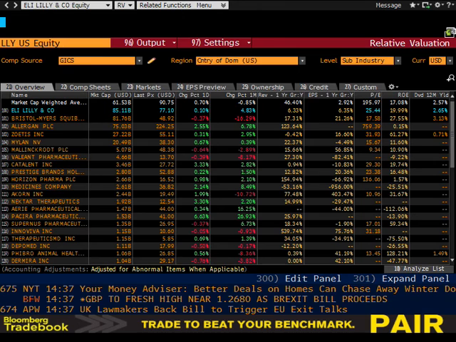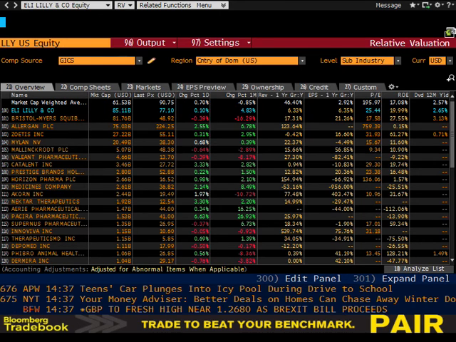Now there's a straight average. We want the market cap weighted average because I don't want some teeny tiny company to distort the average. So they'll weight it based on their market cap. So market cap weighted average. And every time you go to a screen, it'll be there, and that'll give you the industry average.